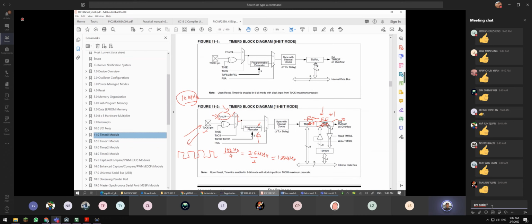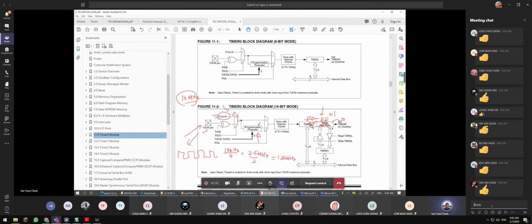This 8-bit mode means 8-bit only; now it's 16-bit. In order for me to generate 1 millisecond, what should be the value in timer 0 low and timer 0 high?